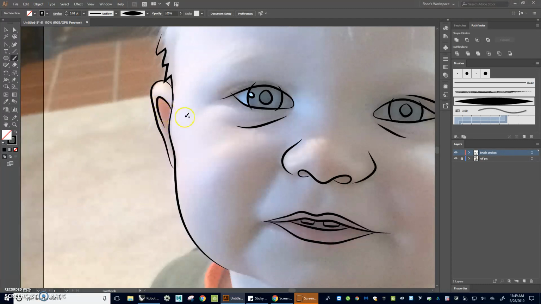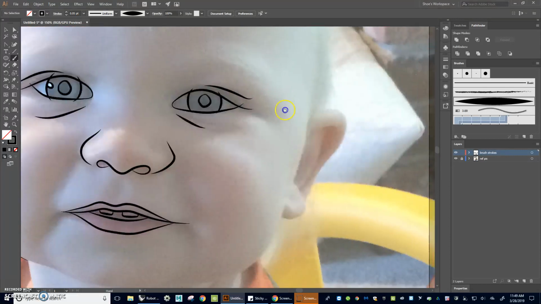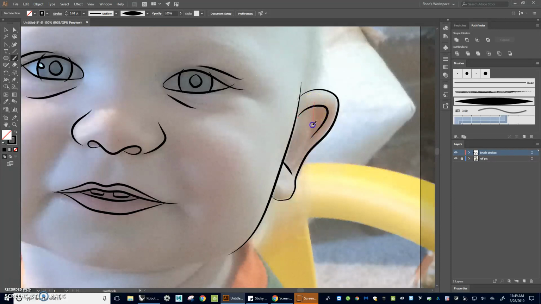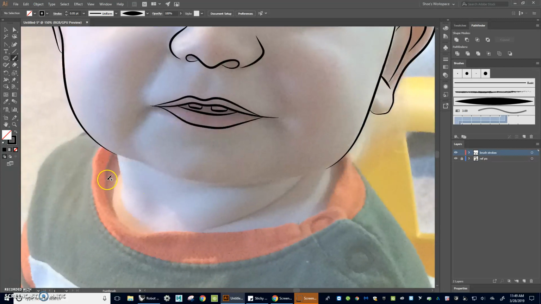I'll color this in with shading at a later time. This overlap will be fixed later on as well when we do our divides.